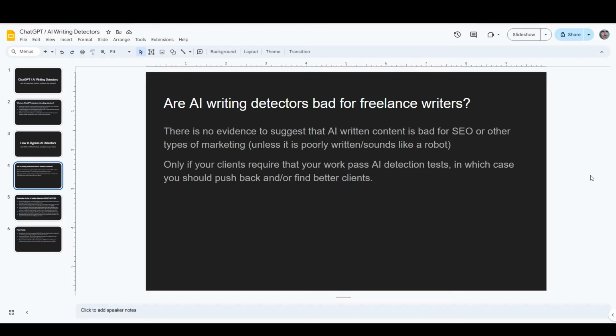And the reason that AI detectors can be bad if your clients are using them isn't because they might catch you using AI writing. It's because AI content detectors are basically just a marketing ploy that AI companies use to get you to use their tools instead of their competitors. And it's very possible to get a 100% AI written score, even if you wrote the entire thing yourself and typed every single word. And it's very possible to get a 100% human written score, even if you wrote the entire thing with AI. And so I'm going to show you how to do that today.